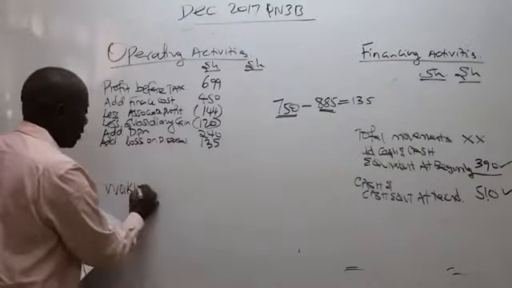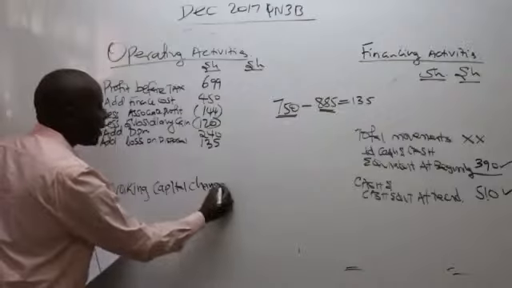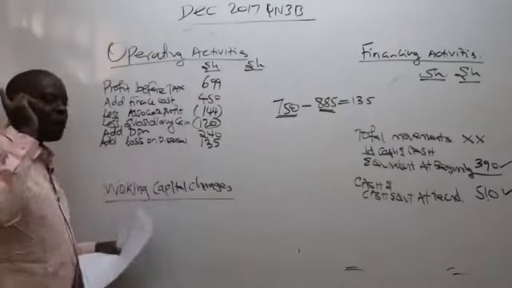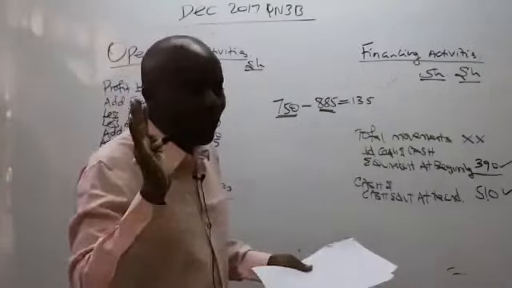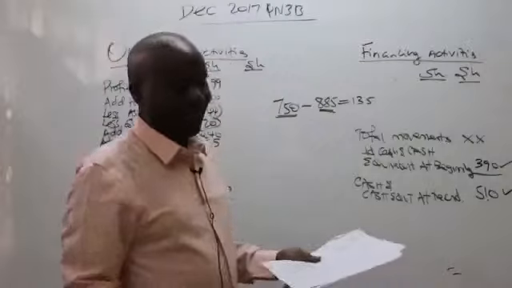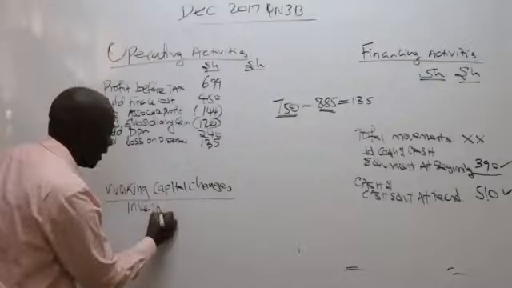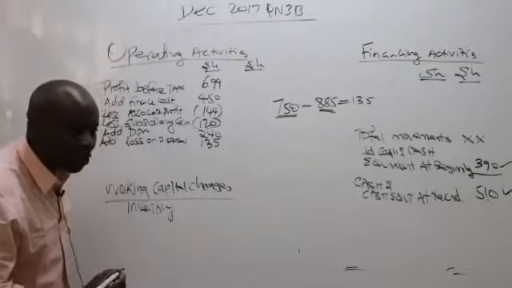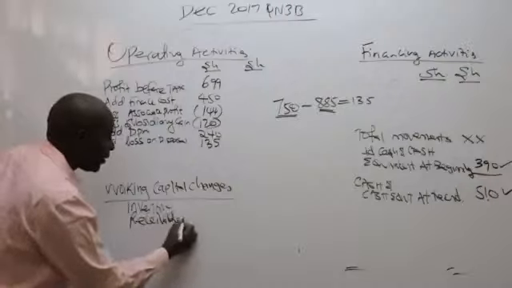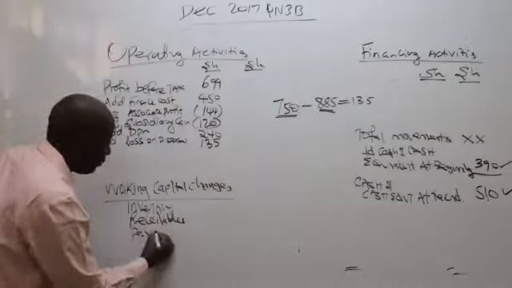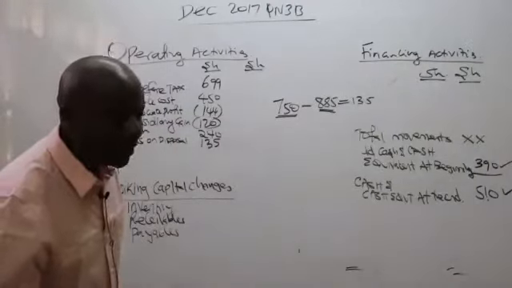So working capital changes. What do we have? Yesterday you told me that under working capital, we normally have three things. What and what and what? So we have inventory. Thank you very much, Meshach. The next one is what here? Receivables. The last one, ladies and gentlemen, is payables. Thank you very much.